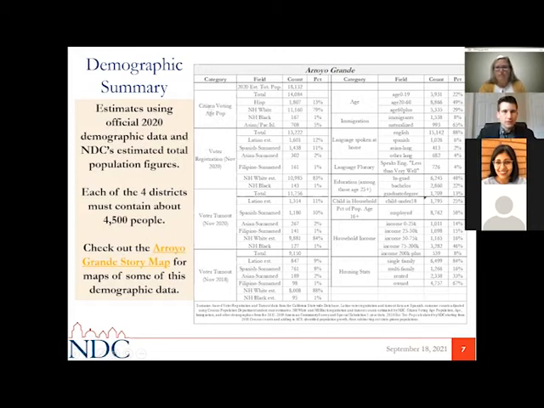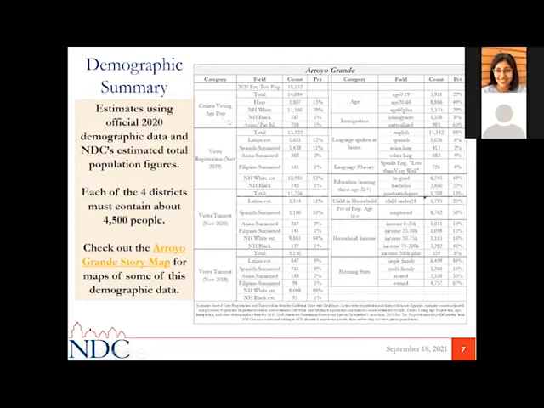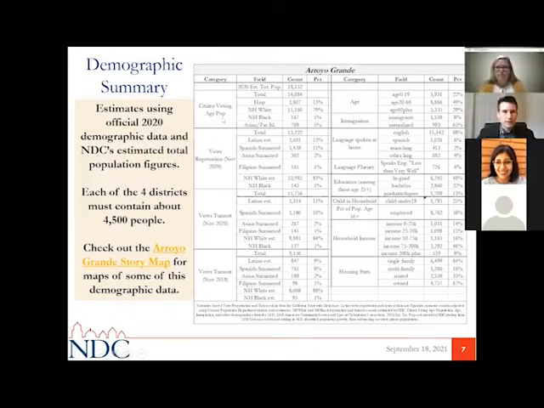And we're looking here at citizen voting age population because the courts have said that when it comes to following the Federal Voting Rights Act, at least in California, this is the key data point to look at. And so we're just considering among the 14,000 people who are eligible to vote, what the racial ethnic breakdown is among those. And we see here that close to 4/5 are non-Hispanic white, 13% are Hispanic, and 5% Asian, and 1% Black.